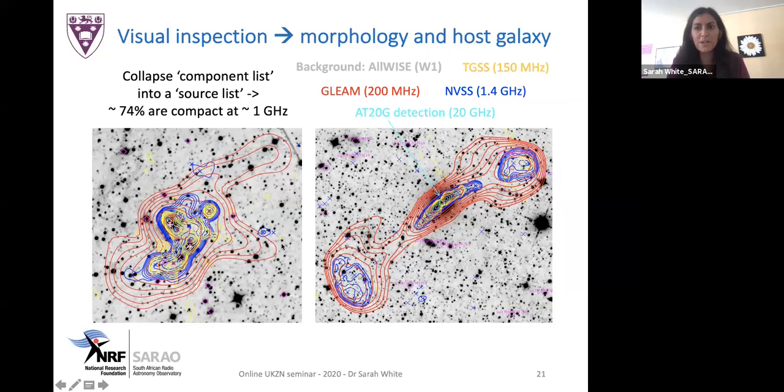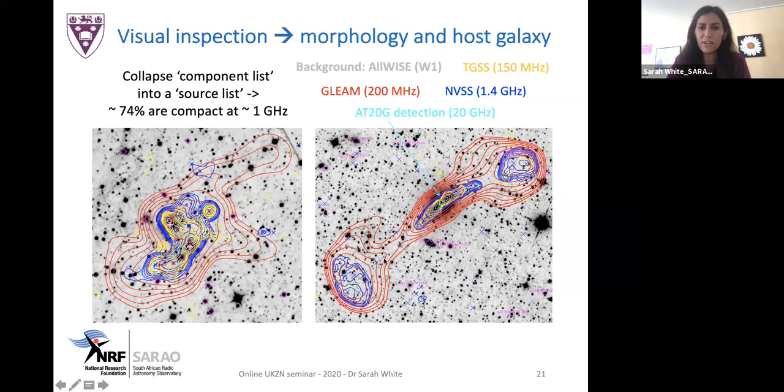So a large part of the work done for the GLEAM-4-Jansky sample was repeated visual inspection, because of the low resolution that we get with the MWA. It became quickly apparent that we need to gather as much information as possible from other radio surveys. Here are just a couple of examples. In red are the GLEAM contours at 200 megahertz.